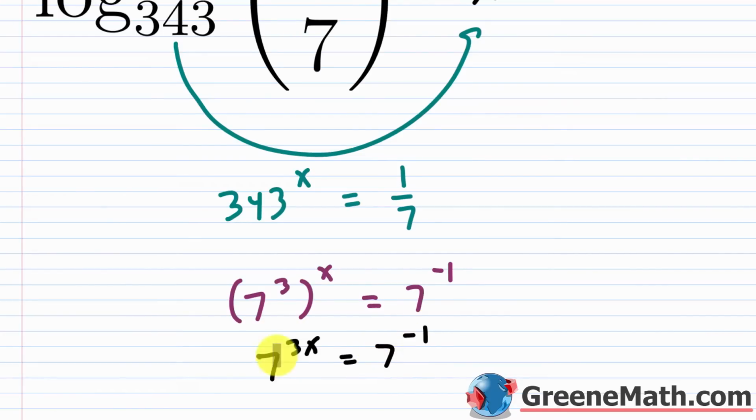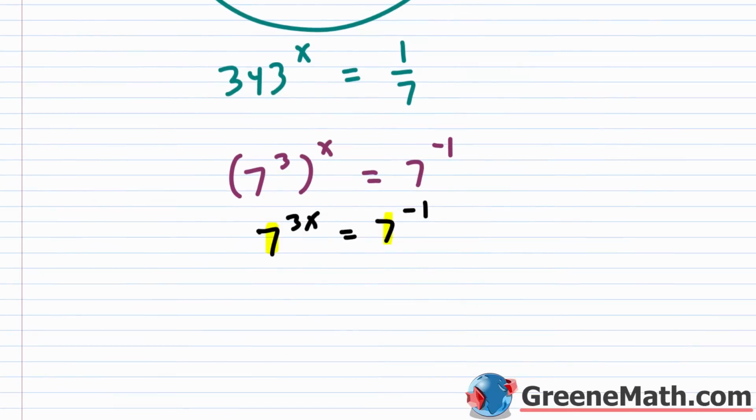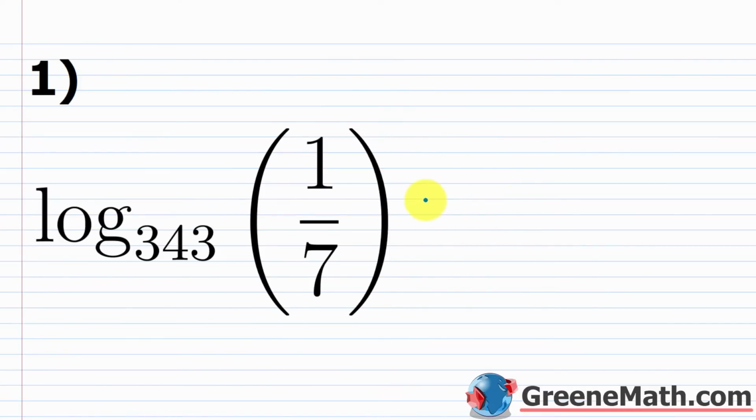At this point, you have the same base on each side. So you have this 7 and this 7. And so we can use our rule that we talked about earlier on in the course, where basically we just set the exponents equal to each other and we solve the resulting equation. So 3x is equal to -1. And make this a little bit better there. We would divide both sides of the equation by 3. So we can isolate x. This cancels, and you get x is equal to -1/3. And let me get rid of this. So I'm going to, in the place of x, say this equals -1/3.